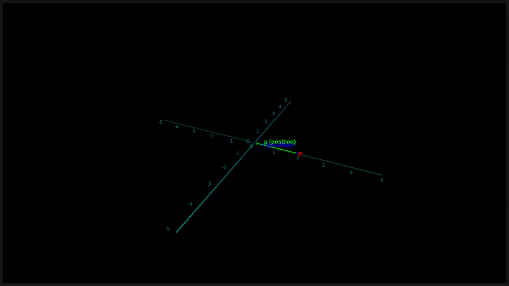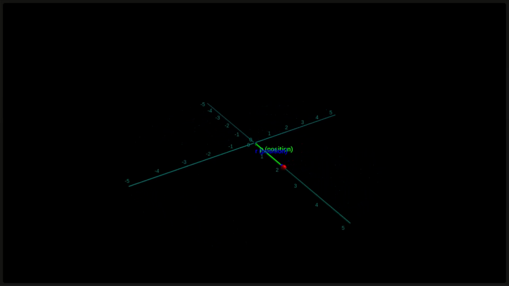Here's another beautiful example. Angular momentum. We have a position vector R in blue pointing outward from the center, a tangential position vector P in green moving around the circle. When we take the cross product of vectors R and P, we get the angular momentum vector L. As the object moves in a circle, the position vector rotates and the tangential vector changes direction, but the angular momentum vector stays perpendicular to the motion. And this is how planets orbit, wheels spin, and pretty much all rotational motion works.